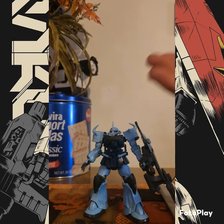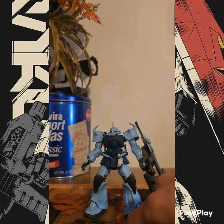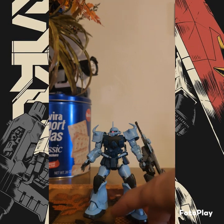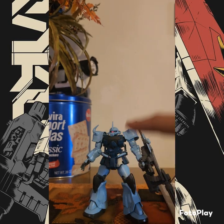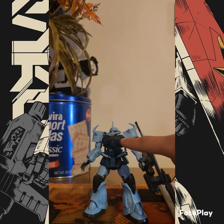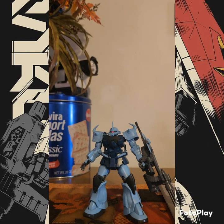But to be honest, I really love the color. I love the fact that you have the light blue contrasting with the dark blue. You got the darker grays, because this isn't black. This is more like a dark gray. And then I love the contrast between the base colors and the fact that the eye is red, as you can see on the camera. In real life it's not as shiny, but on the camera, because there's light, you can see that the light's reflecting off the top of the eye of the Zaku. Or I mean, the Gouf, which I think is actually pretty cool. I'm not gonna lie, it gives it that almost LED look to it.